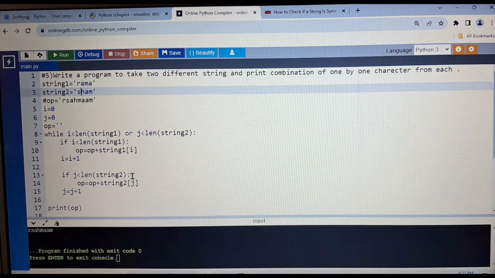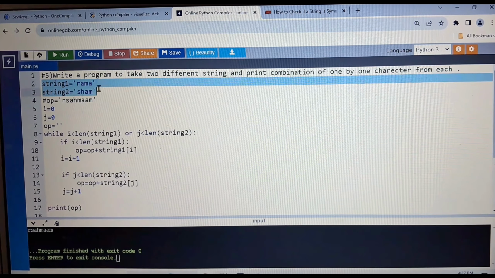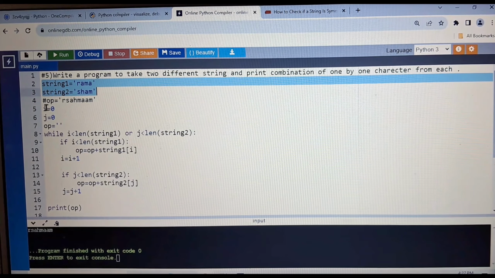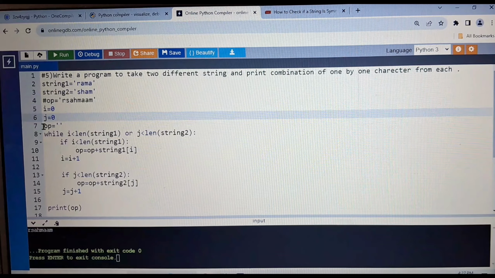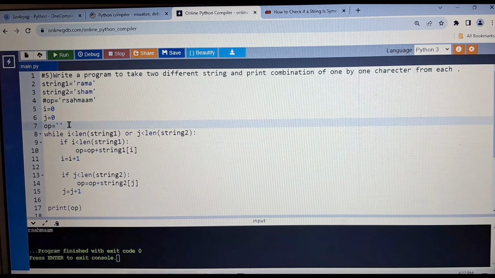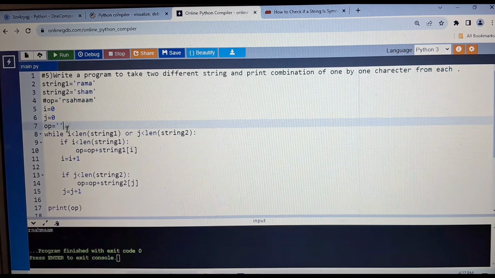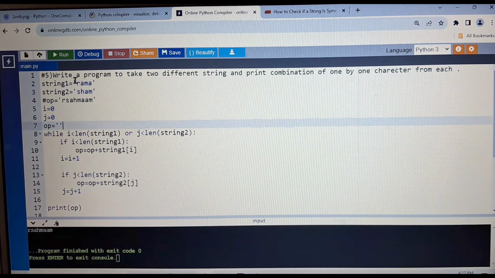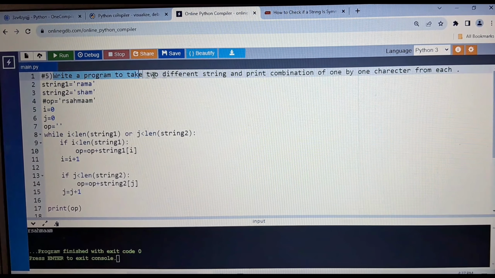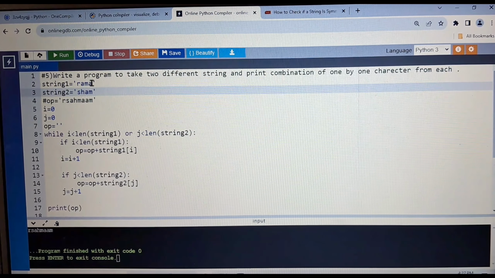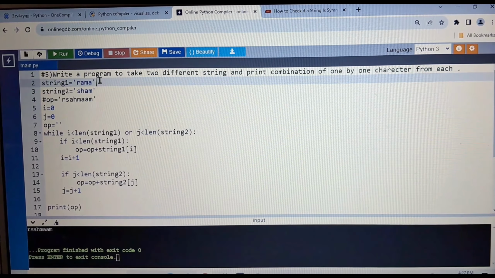So I am repeating again. See, these are our two strings, and I have taken one variable i equals to 0 and j equals to 0, and this is one output variable I have taken, an empty output variable. So at the starting only, by seeing this statement, I can get to know that I need to access each and every character based on some condition.